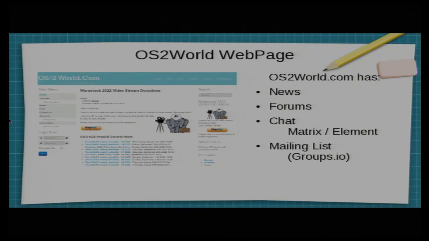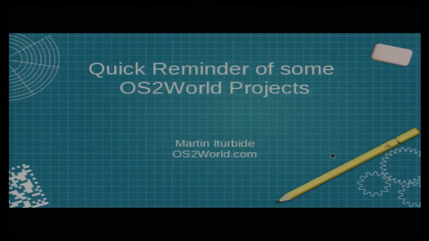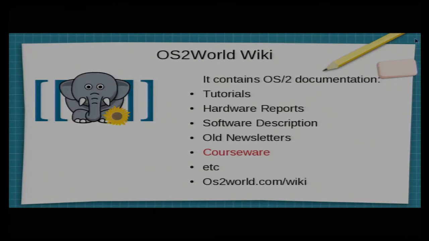Okay? And next, I have the OS2World Wiki, where I try to put all the OS2 documentation I can find. If I find something, I put it there, or I link it there, and try to put everything related to OS2 that is not related to software development. So we have tutorials, hardware reports, software descriptions, and all newsletters. I have courseware. Is my pronunciation right? Good enough.